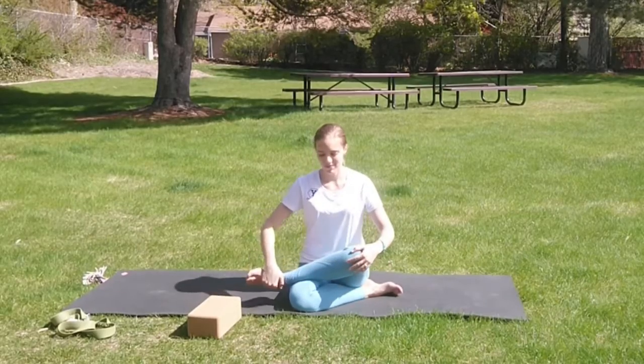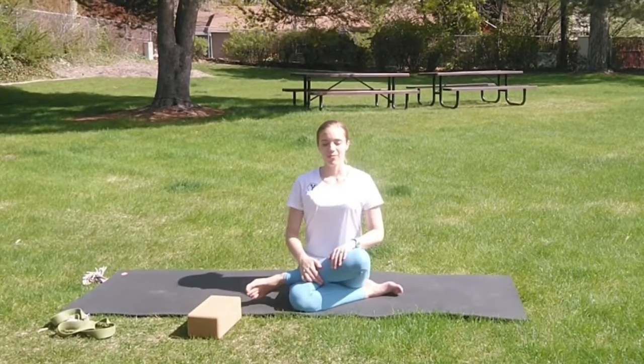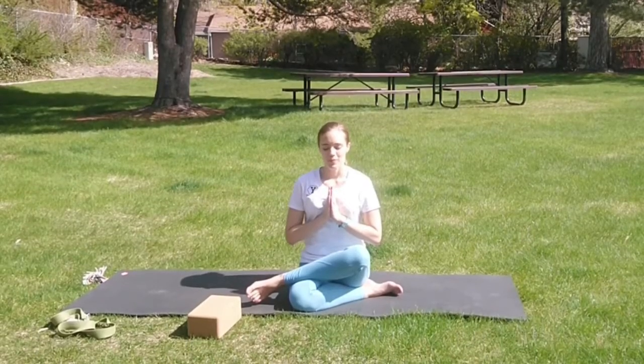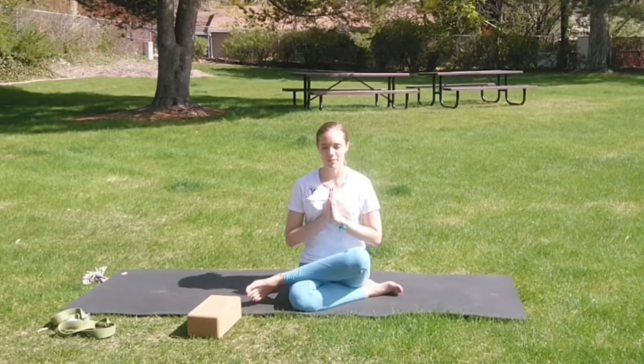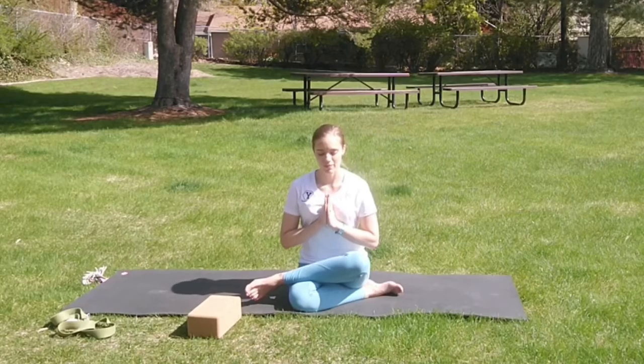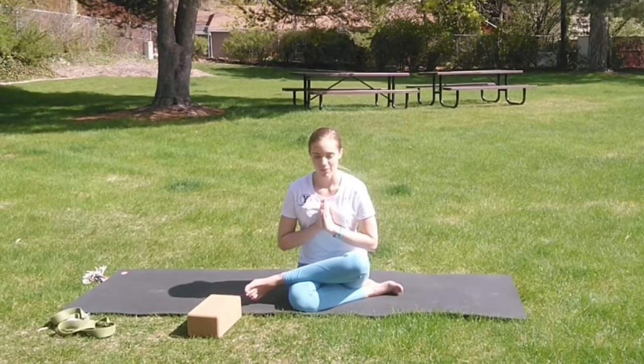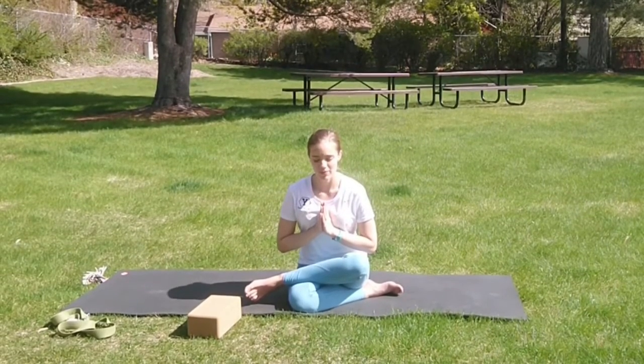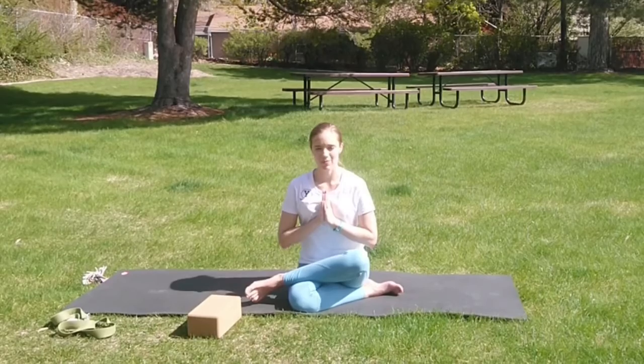Exhale, go ahead and switch legs. You can keep the eyes still closed if you'd like. And breathe. We're pulling it all in now. We sent out a lot of energy, but now we're pulling it back in, filling up with energy for whatever we need to get done with the rest of our day.